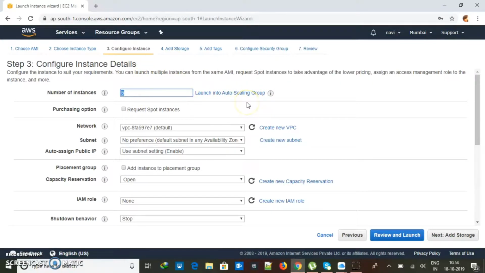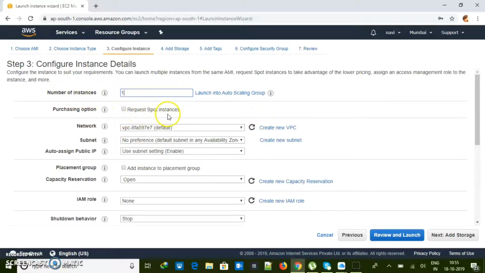If you don't know about Auto Scaling groups, it is just a kind of automatic mechanism to scale up and scale down your instances. In that Auto Scaling group, you can define the minimum number of instances that should be running all the time, or you can also define the maximum number of instances that can run out of this configuration. If by any chance your instance goes down because of any failure or any hardware issues, the Auto Scaling group will make sure that the minimum number of instances is always running and restart your instances automatically. So I am just going to say I want to launch one instance.